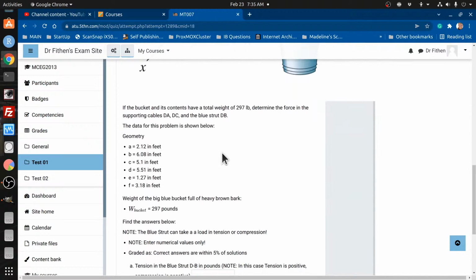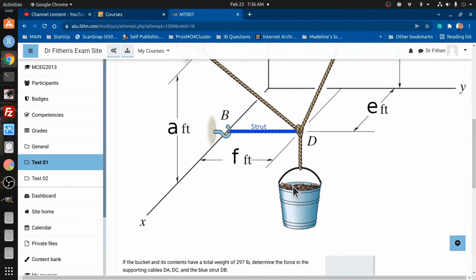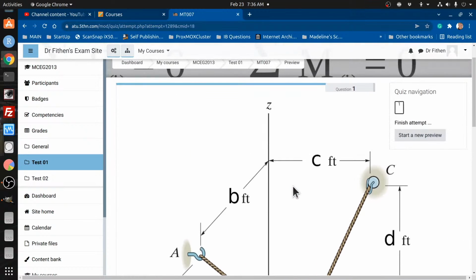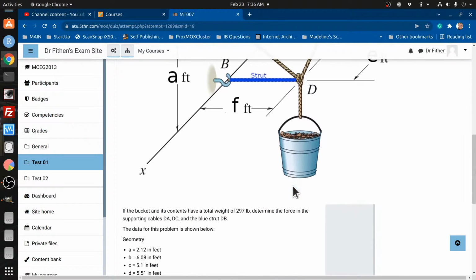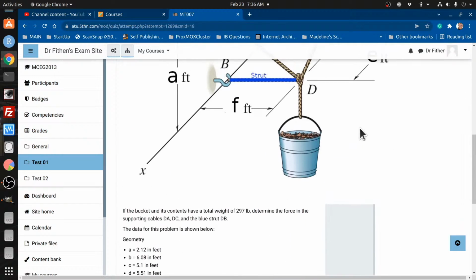So what you find out is the weight of the bucket and all of the dimensions. And then, the reason I use this is you can have multiple responses for one problem statement. In this case, the problem statement is the picture combined with some of the words here and the weight of the bucket.